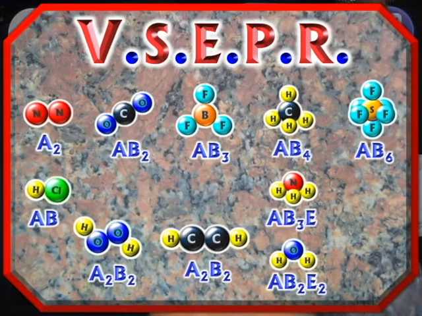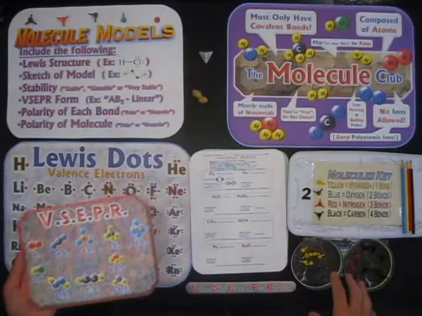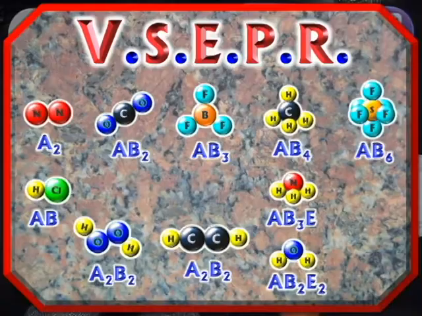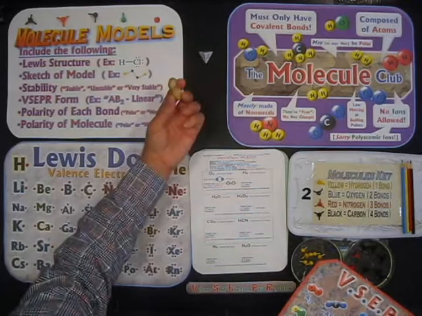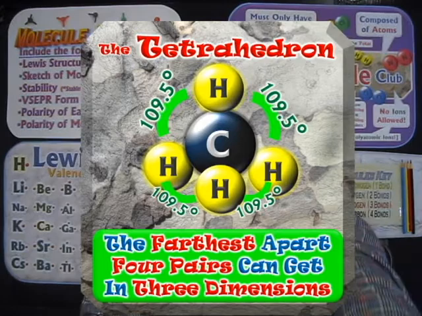So the VSEPR form is based on the notes on VSEPR. The VSEPR form just sort of tells you the shape of the molecule. So you should be able to see it when we build it and then think about, what do we call that? What's the generic formula like this? And then what do we call that shape? Is it linear? This is linear, by the way. Is it tetrahedral? Okay, some molecules are shaped like a four-sided die. Some molecules are shaped like a peanut.